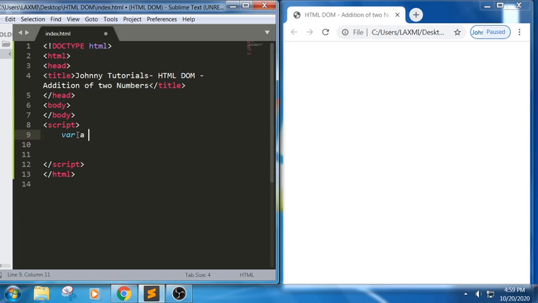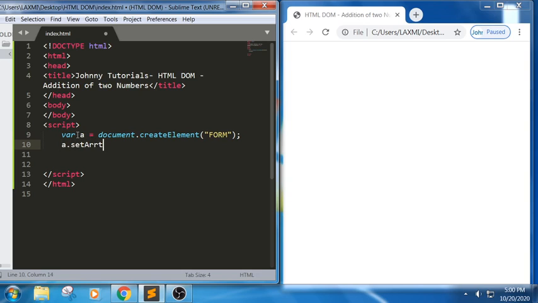First, variable a equals document dot get... sorry, we are aware of using getElementById, right? First we should be able to create an element here. The element name is form. Now let me create an attribute for this.